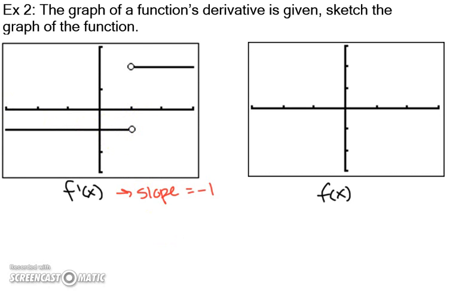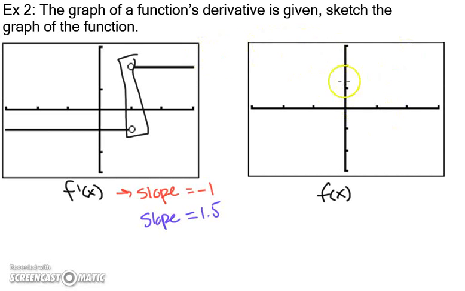Then if we look from then, our slope jumps up to about 1.5, right? So then the slope turns into about 1.5. And that change happens at the x value of 1. All right, so that change jumps right here at 1. So we know at 1, I have to change from a slope of negative 1 to a slope of 1.5. Now again, we don't know what the actual y value is. We just know that our derivative has to change.